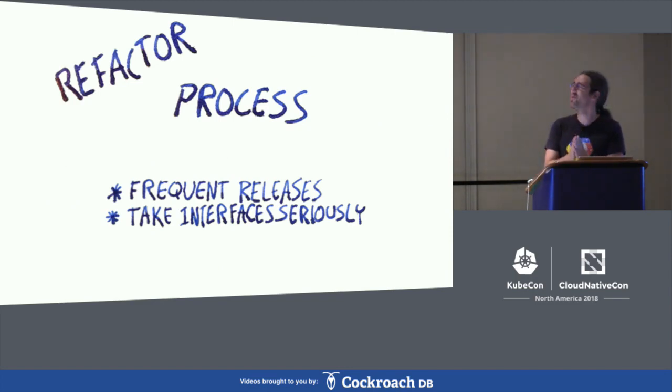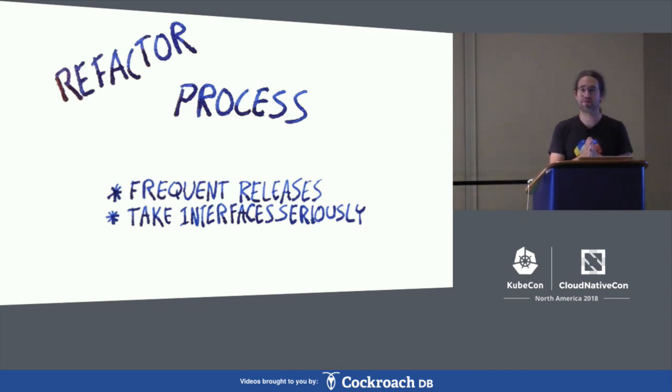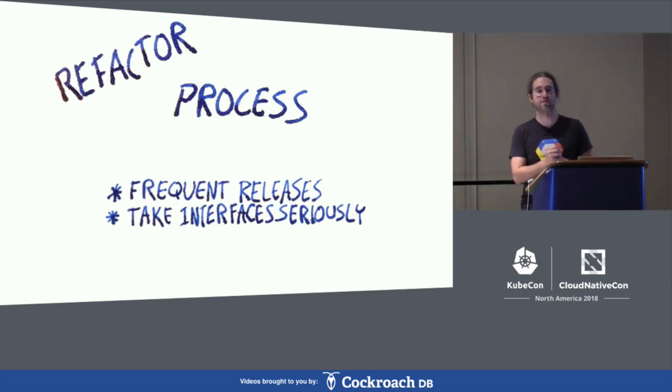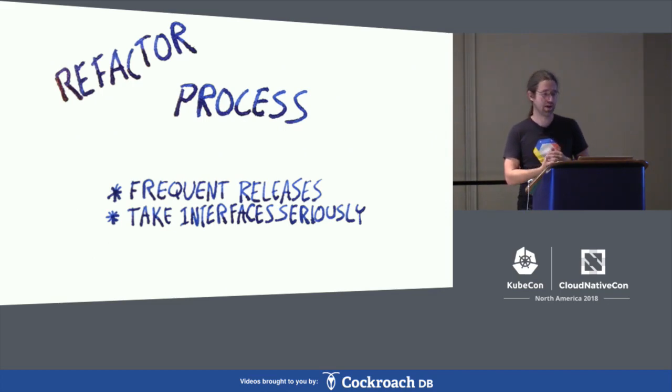So let's talk about more crazy ideas. I don't know, maybe they're not that crazy. I don't think they're crazy. So what if we refactored our process? I'm personally frustrated with the cadence of releases of the Kubernetes project at large, both in terms of how long it takes to fix something, and in terms of people rushing to get in at the last minute, because these releases happen every 3 months or so, so there are really not that many trains leaving the station. It's very important to get your feature on one.